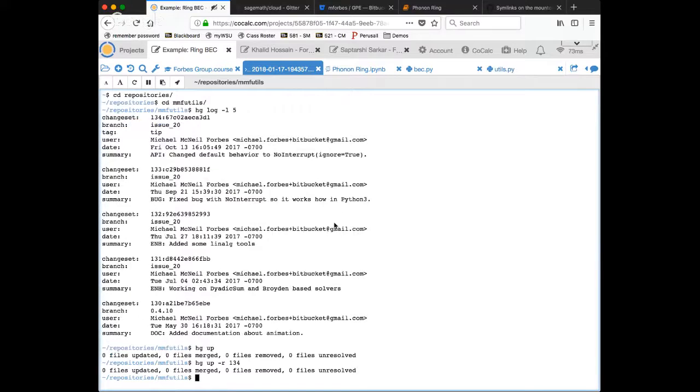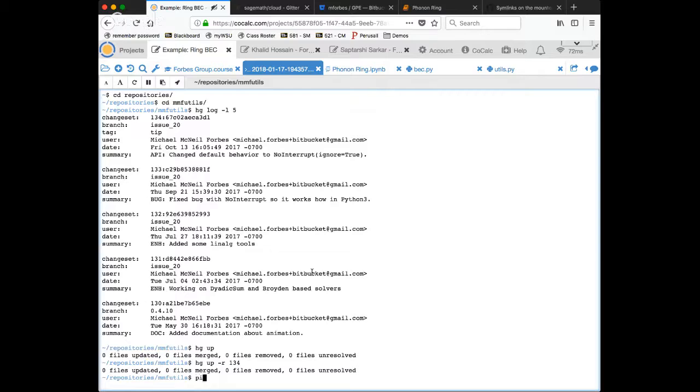134 is not unique, just so you guys know this. That's the number in your particular repository right there, but the unique numbers are the hashes, those long numbers after it. So 134 on one machine might not be 134 on another machine. If you just cloned it, it will be, but okay, makes sense? So it's a shortcut.